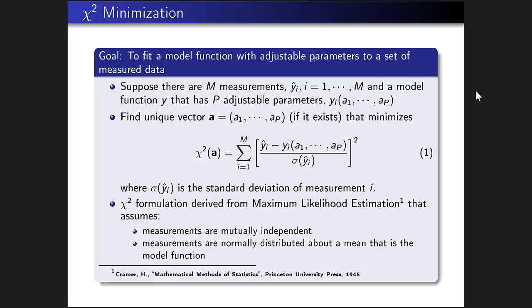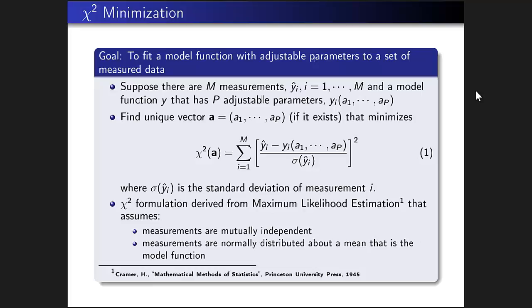And Jerry mentioned earlier that this is a weighted chi-squared. The reason why it's weighted is that in the denominator you have the standard deviation of the measurements. So when a particular measurement has a large standard deviation, the contribution of that summand to the total summation is going to be smaller. And those that have a smaller standard deviation, those measurements will get amplified. So that's why it's a weighted chi-squared.